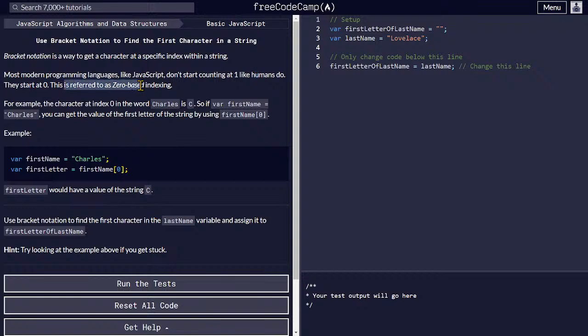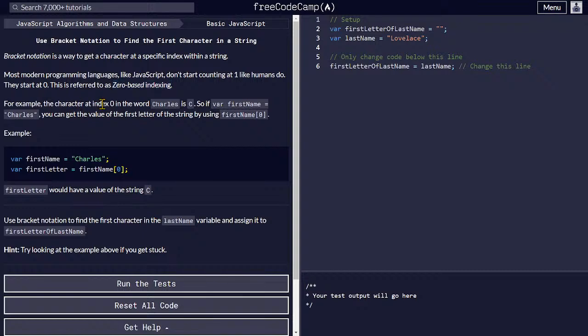This is referred to as zero-based indexing. Other older programming languages like C and Java also start counting from the 0 index, which is also known as zero-based indexing.